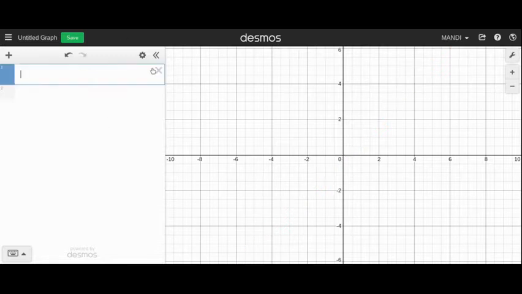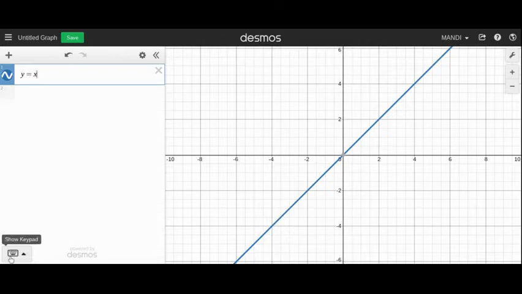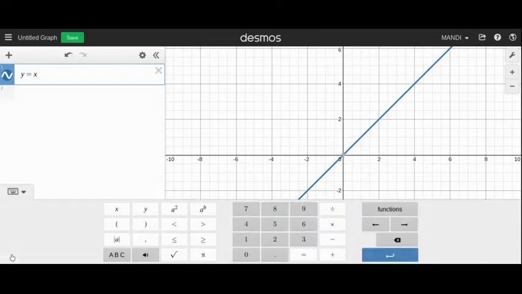All right, the next thing I want to show you is a quadratic relationship, y equals x squared. So again, utilizing my keyboard, I have y equals x, but now I need an exponent of 2. To do this, at the very bottom left-hand corner of Desmos, there's a keyboard option. And when I click on it, I have a lot more options than my regular keyboard on my computer. So you'll see at the left-hand options, there's a squared, and then there's also an exponent that's a variable. So right now, we just want the squared option.